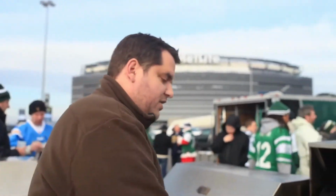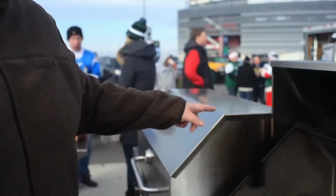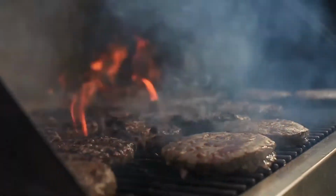We have the side tables. Also, it comes with one for the front. You can get the bun rack. You can get the rotisserie. There's all types of attachments here. This grill works in a variety of uses. We love it here. We couldn't imagine using anything else.